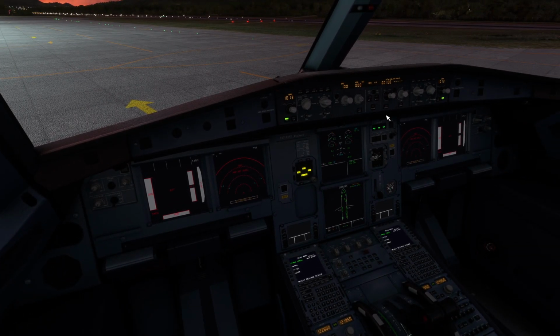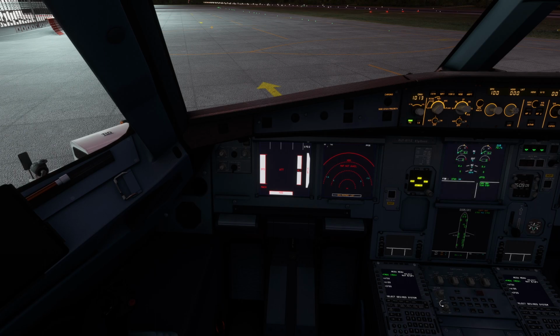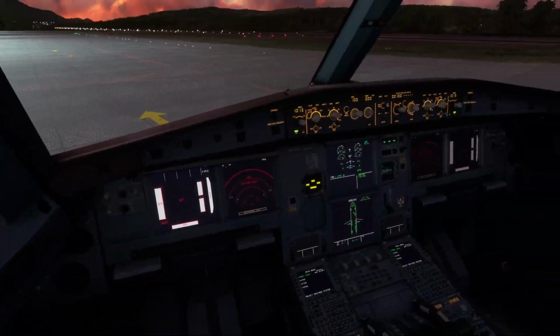What we can do is, here under the pedestal we have two buttons where we can increase the volume of the background light, and also what I like to do is to increase the brightness of these two displays. You can do it on these buttons if you follow my mouse. So these two buttons here are for these two displays, and you increase the brightness through this button.